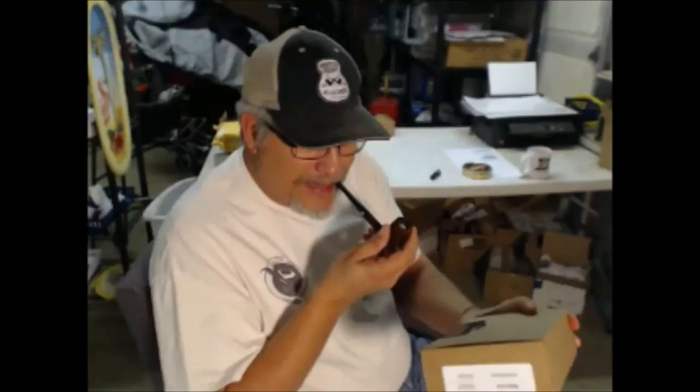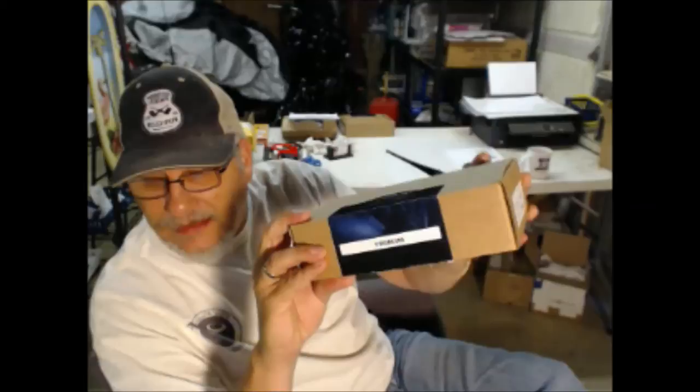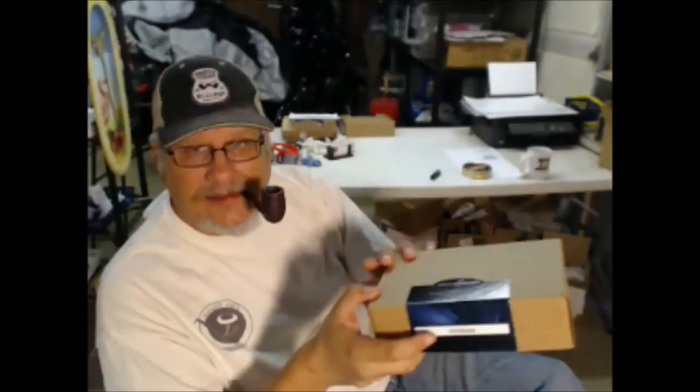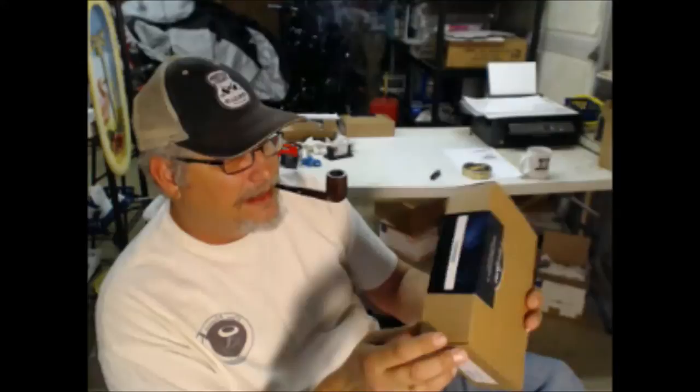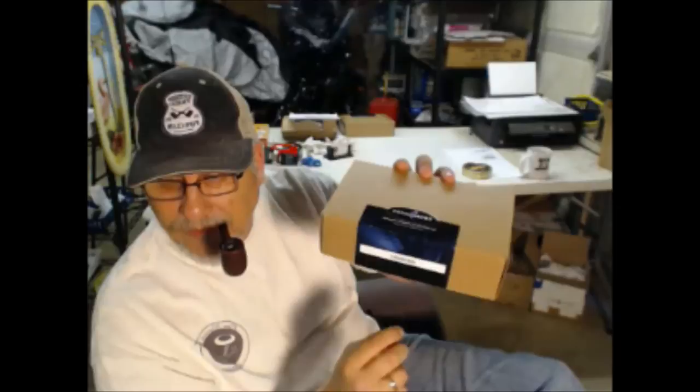Let's do a box opening, so to speak. This is one of our boxes that we're using — kind of a prototype that I got from a friend of mine who works in IT. He repairs computers, installs memory and whatnot for major corporations, and he had a ton of these boxes which — bless his heart — he thought about me and what I'm doing over here and gave them to me. When these run out, I've already found a replacement supplier to get the same thing, and we'll replace this with our own. But the practice is here to continue.